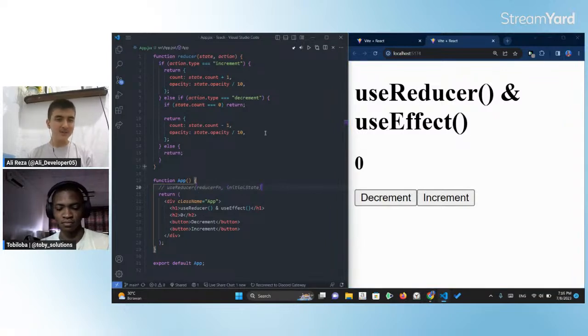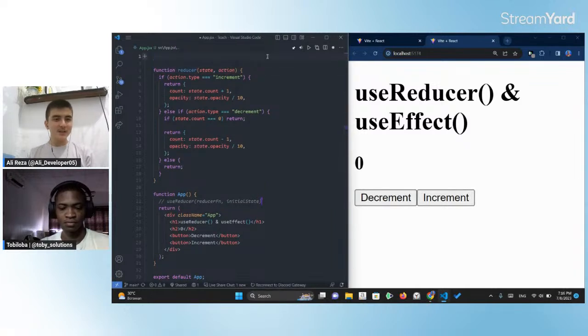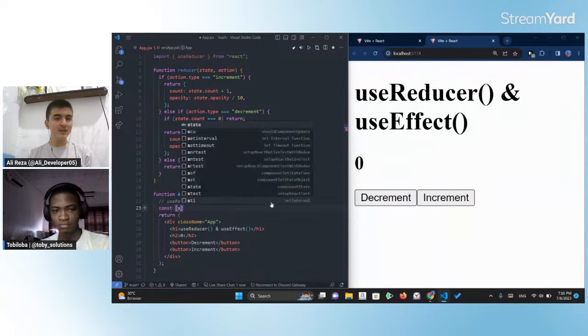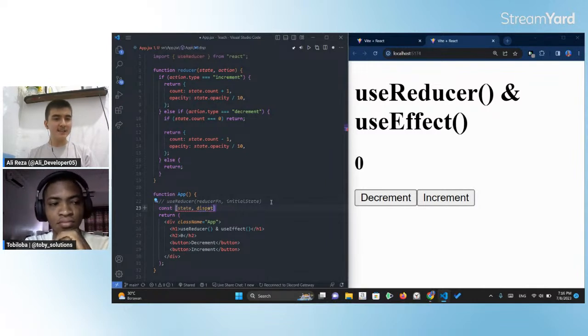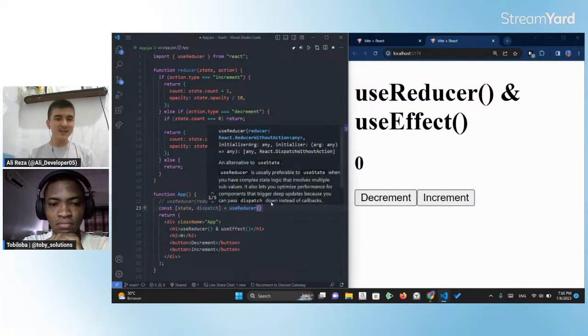There's no need to remove the comment. So we need to import the hook useReducer, which comes from the React library itself. So all we need to do is call it. It's going to give us two values, which are the state and the dispatch. As Toby said, we are going to use dispatch for changing the value of the state. It also has a second name, updateState, but for now we are going to use dispatch because everyone is using it. It's very famous.